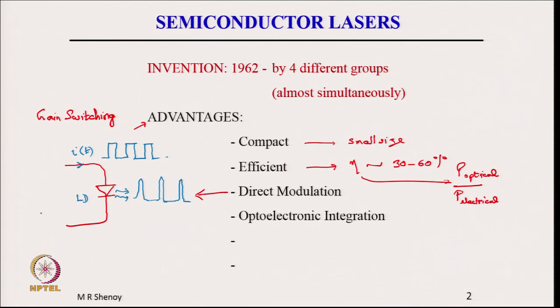So, that is called direct modulation, as opposed to external modulation, which we have also discussed. Just recall that this is what we meant by external modulation, where the laser gives a CW output, but you have an external modulator which pulses the output. The important point is direct modulation at speeds of the order of 10 Gbps, 10 gigahertz, is possible for semiconductor laser diodes, which no other laser can be modulated at such high speeds.